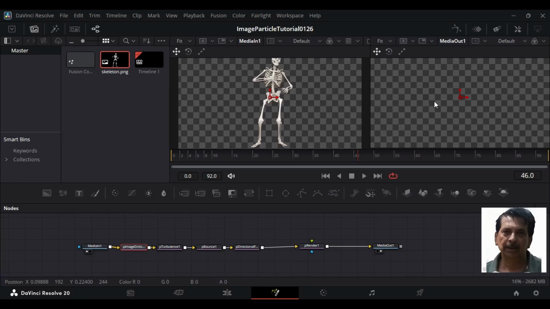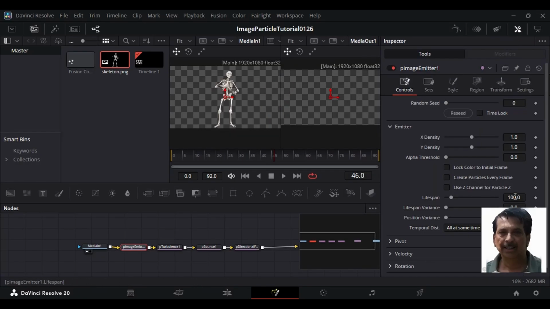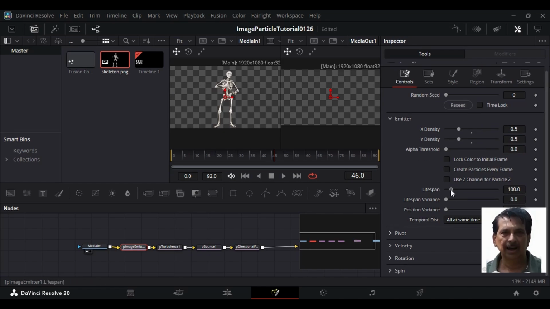Now selecting the pImageEmitter node, click the Inspector. Change the X density and Y density to 0.5 each. Change the lifespan to 1000 so that the particles don't disappear. Change lifespan variance to 3.9 and position variance to 0.012.